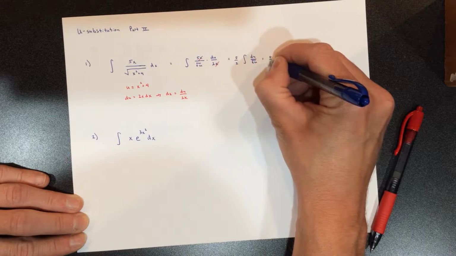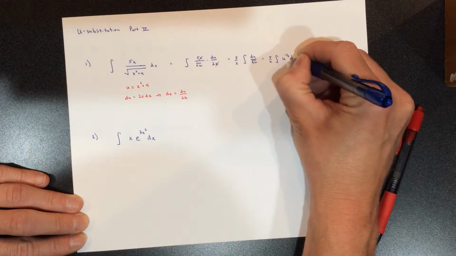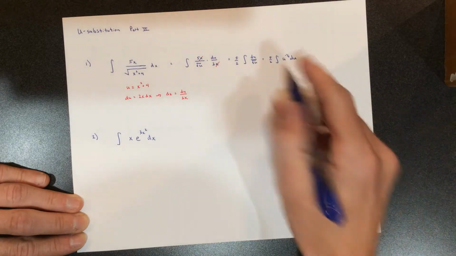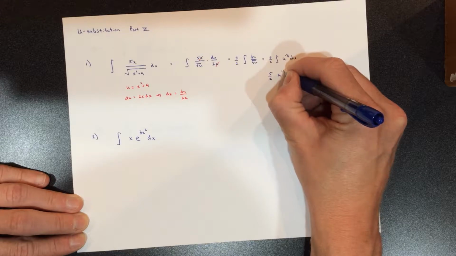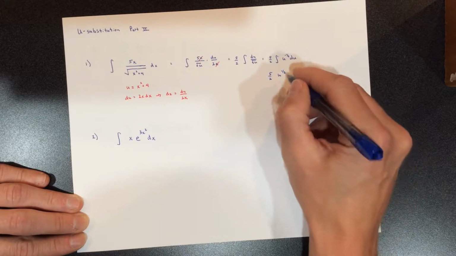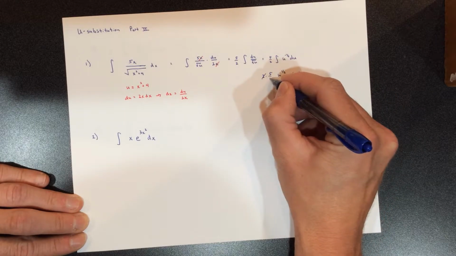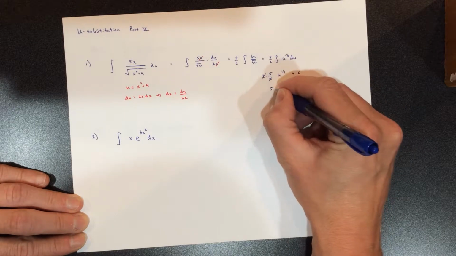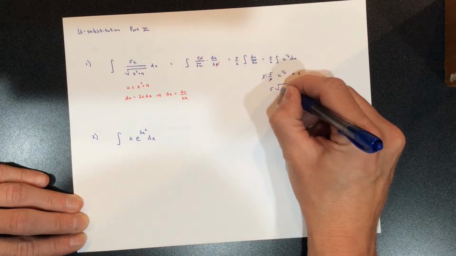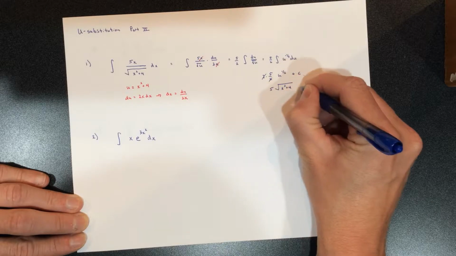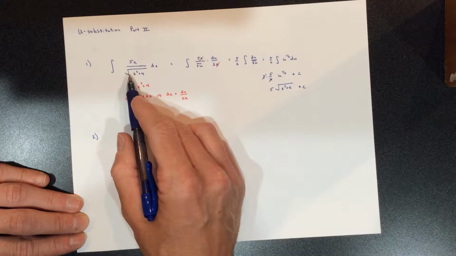Most of you are probably going to want to rewrite that as the integral of u to the negative half du, and then we can do power rule. Increase the power by 1. Divide by the new power. Dividing by a half is the same thing as multiplying by 2, plus c. The 2's cancel and you get 5 times the square root of u, right? That's u to the half, and u was x squared plus 4, plus c.